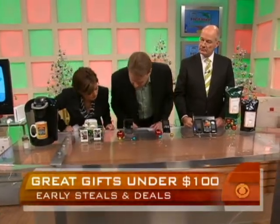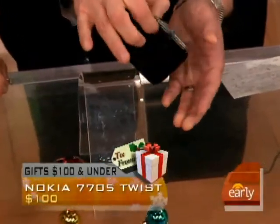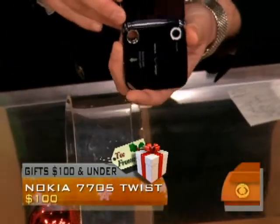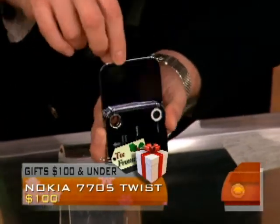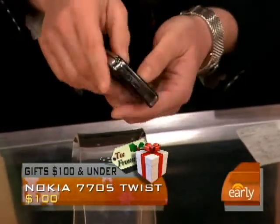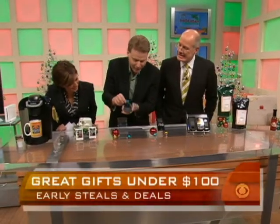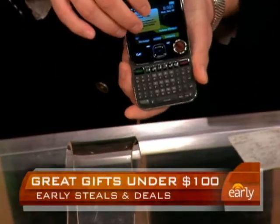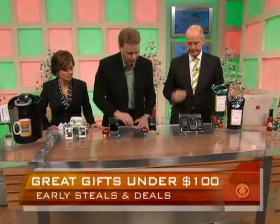This is the Fashionista phone — the Nokia Twist. When it's in closed position, look how small it is. You can even wear it like jewelry; it's got a little hole right there. It has a mirror built in, a full QWERTY keyboard, a music player, and the Verizon Navigator feature, so it will also act as a GPS. Less than $99, though you do need a two-year agreement with Verizon to get that price.